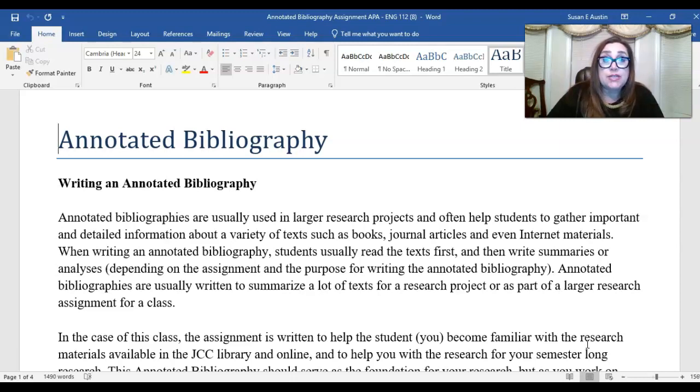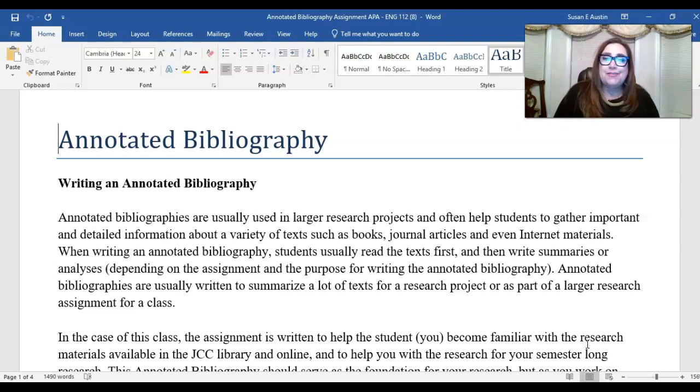Most instructors, and I would say the majority of instructors, will allow you to continue your research after you've supplied them with your initial annotated bibliography, because it's sort of understood that you would continue to research and you would continue to explore the topic. You know, I can't promise what every instructor does or what their expectations are, but that's sort of the common way that we approach the assignment.